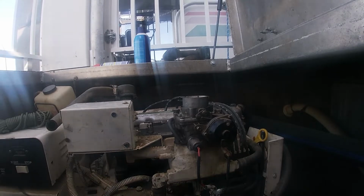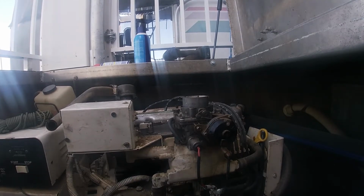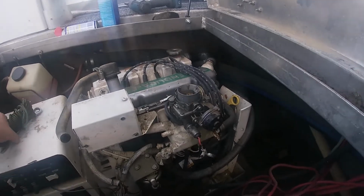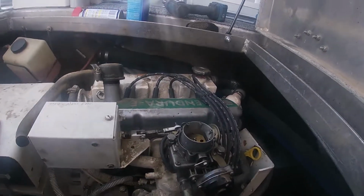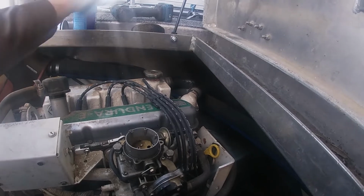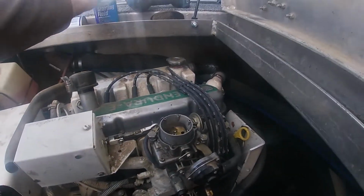So what I want to do now is put this aside where I'm not going to lose it. And now I'm going to see what happens when we try to start it. I'm going to move my tools and push start. No fire. Now we are going to spray starting fluid right in the throat, and this should pop it up.